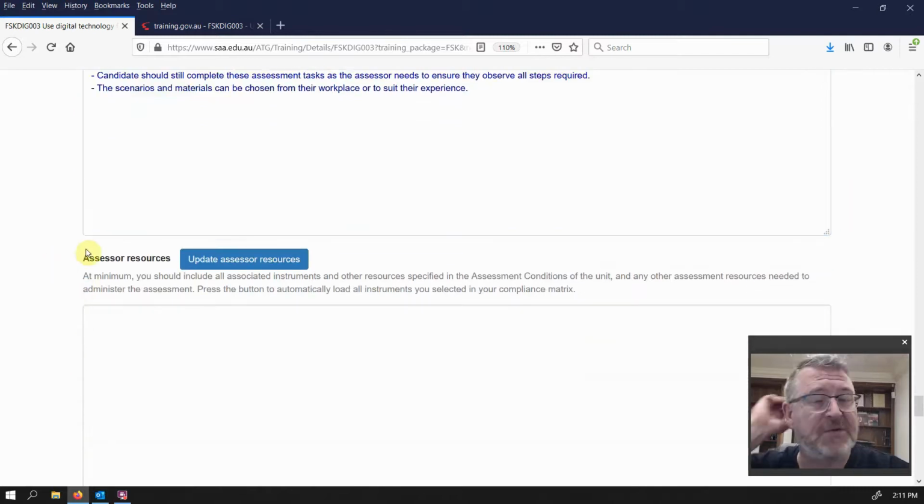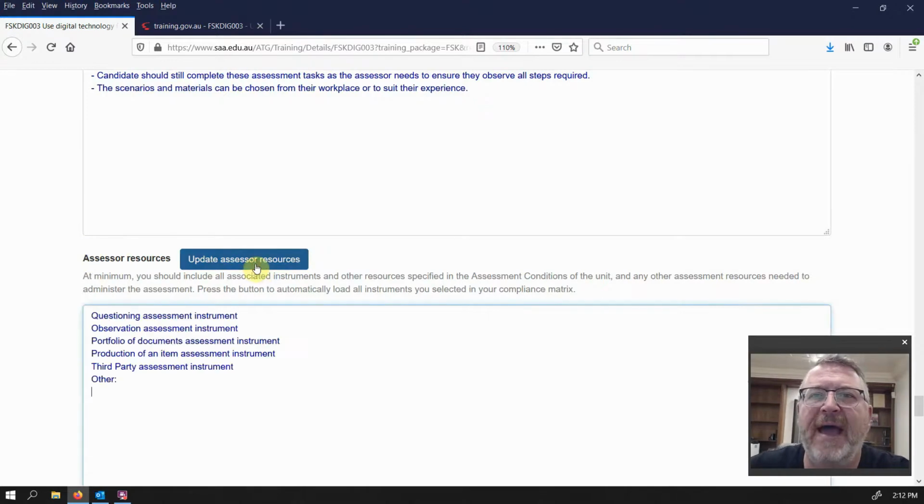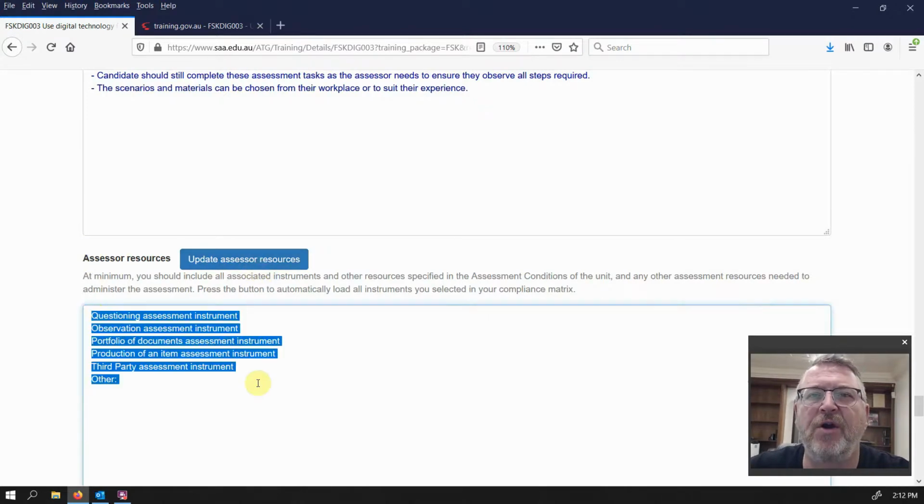Now, assessor resources. So the assessor who's going to be using your instruments, you have to decide what resources he or she will need in order to apply these instruments. At minimum, it's got to include a copy of each of the instruments that you've created. So clicking this button, wherever you've chosen an assessment method or instrument in the compliance matrix, it will load those into this field.